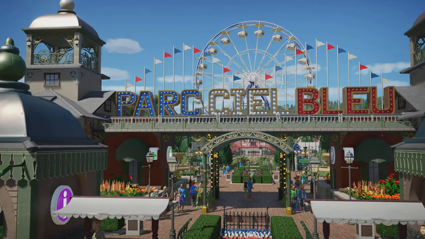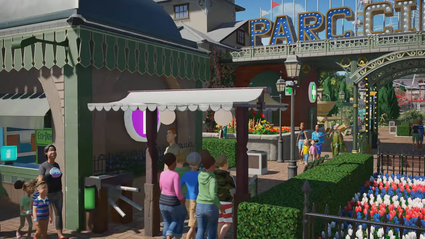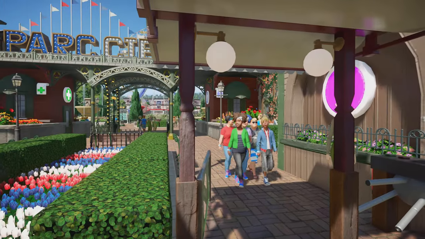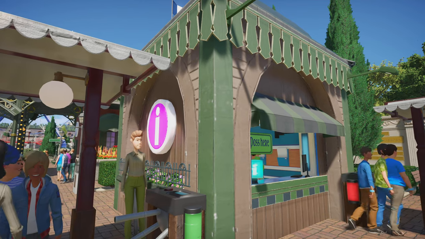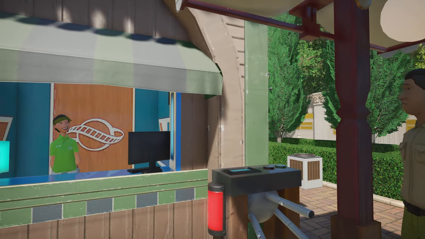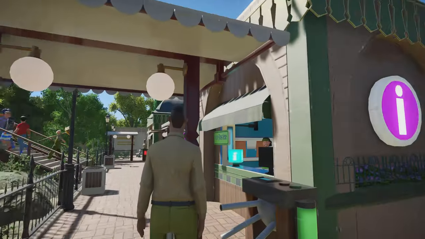Now here we are at Parc Ciel Bleu. Or Parc Ciel Bleu. Gosh, I'm gonna totally butcher a lot of the wording in here. And probably worse than Maddie did. But I love the little entrances here right at the gate. All the extra sounds and stuff are just so amazing that we're hearing. I'm not going to have to add any music whatsoever to this video. This is awesome. But I love the little entrance gate.